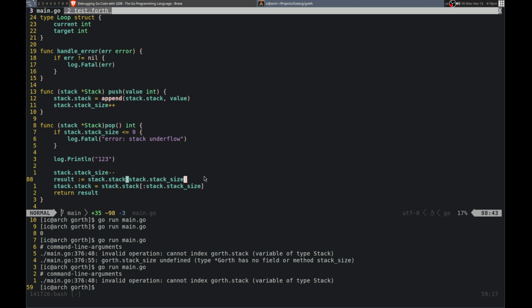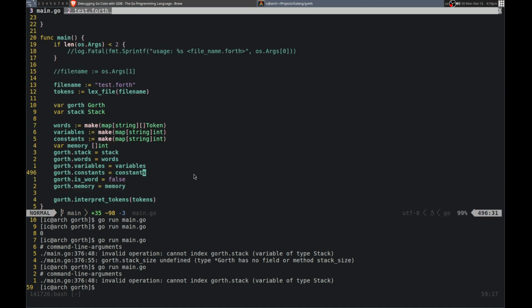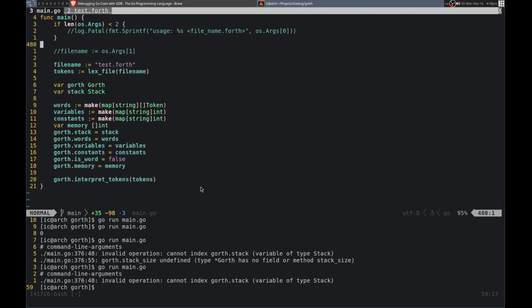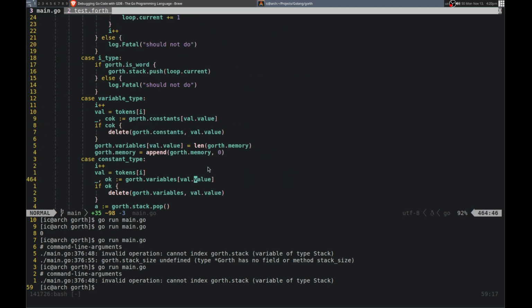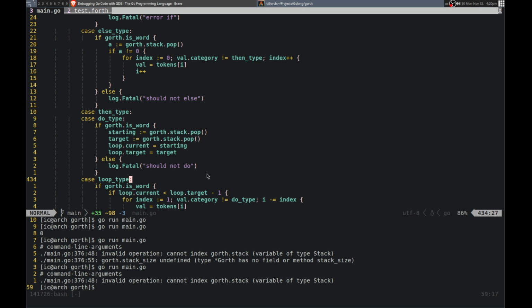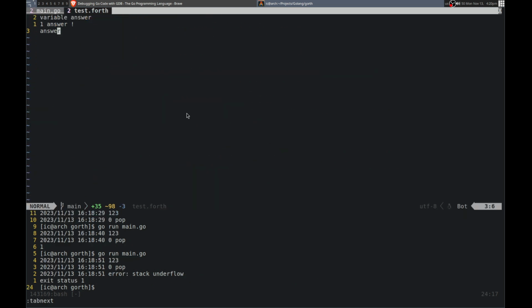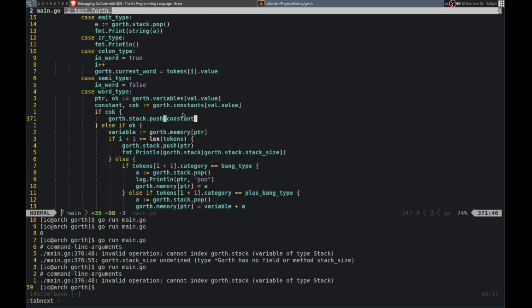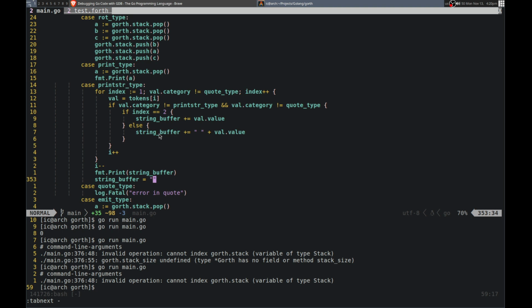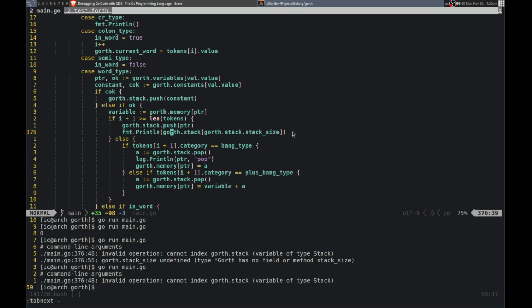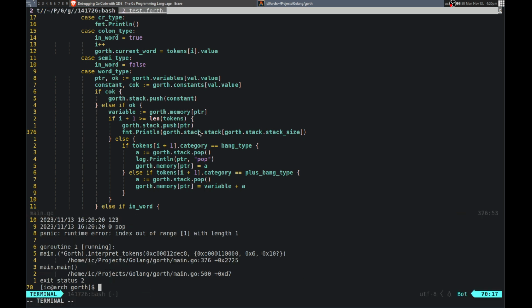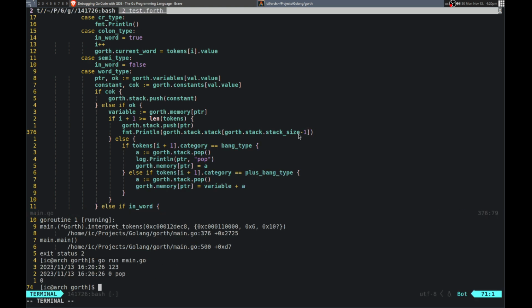Okay. Did allocate stack. Well, Go automatically does all that for you. Yeah. It has like a garbage collector or whatever, so you don't need to explicitly call any allocator or anything like that. So that's not the issue. Because we also use the stack here. Like this pushes to the stack, and then we pop it off for this. So that is not what the issue is. Okay. But I was going to, yeah, so stack, not stack. And then with length 1. Yeah, so we need to do actually -1 there. Okay. And then we get 0.